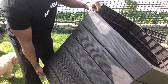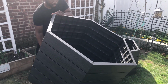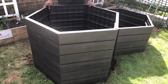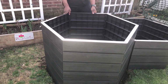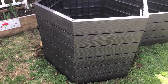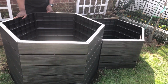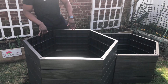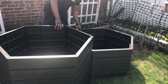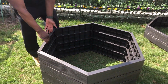All right, there we go. I like this over here, but I might switch this around. You know what? I want to switch this around. I think I might put the taller one over here and the shorter one over here. So we're gonna switch it. Gotta switch it now. I didn't really like how that looked.